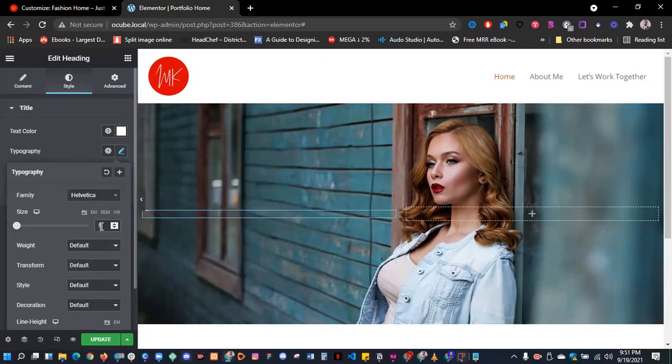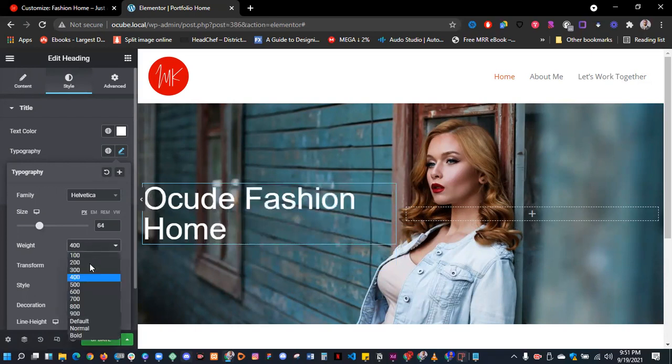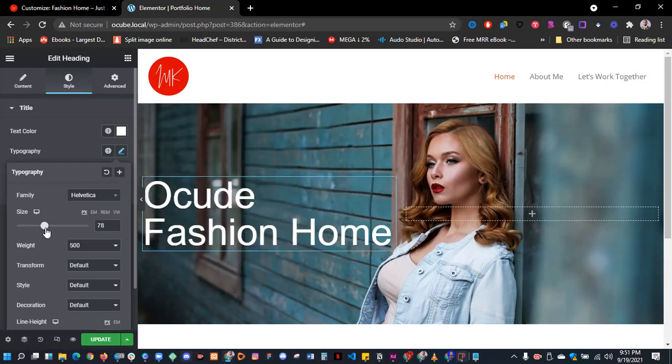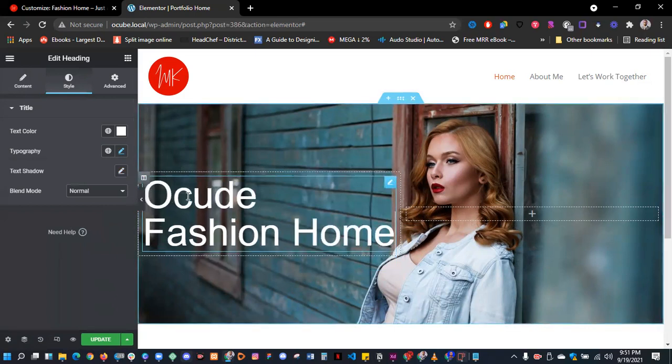We are going to look at 18. We can use this slider to increase the size. Okay, this is okay. For the weight, let's say 500 is okay. Let's put a hyphen in between so it will look okay.